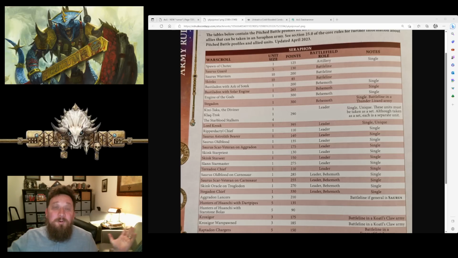Obviously, we don't know what the War Scrolls are yet. Hopefully that'll be leaked soon. But this is exciting to look at, even if we don't know what the War Scrolls are. Points are fun. That's part of this hobby. And so let's take a look at these points. What can we glean from this as far as our new battle tome might come up with?